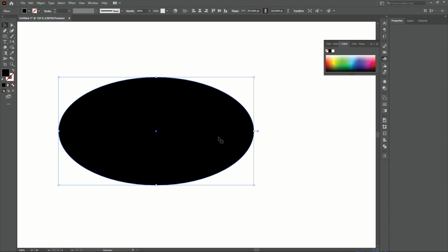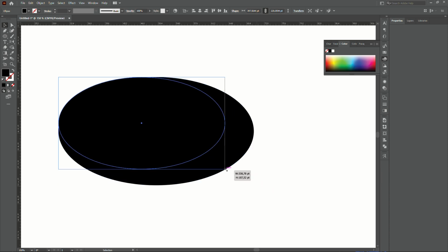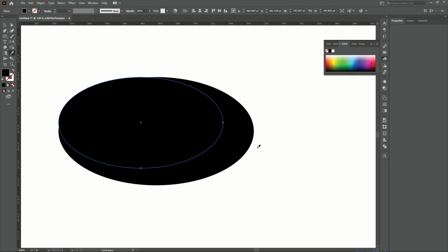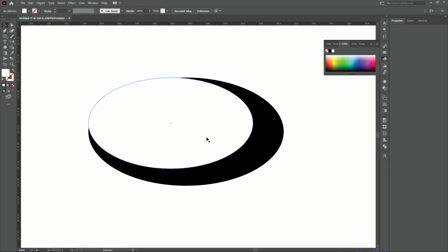Next, we can make the white parts, which are the negative parts, by copying the previous oval. So it's something like this. This is actually for the tail.